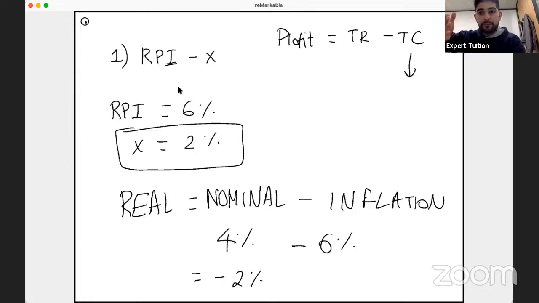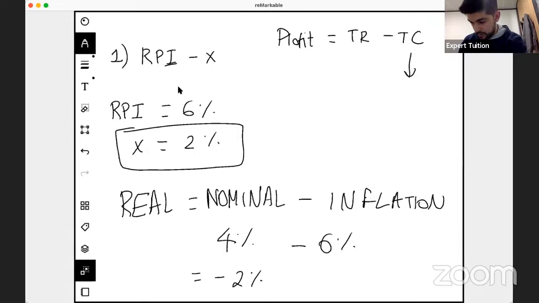The clever thing about this regulation, by the way, is that it doesn't just encourage firms to cut their costs. It also encourages them to beat the target that is set for them. So, for example, if the firm manages to cut its cost by 3%, they raise their price by 4%, they cut their cost by 3%, so that's 7%, minus 6% inflation, they will be 1% better off. So it makes sense to enforce this type of price cap because it almost forces the firms to become more efficient. That is our first price cap. Hopefully that is pretty clear.